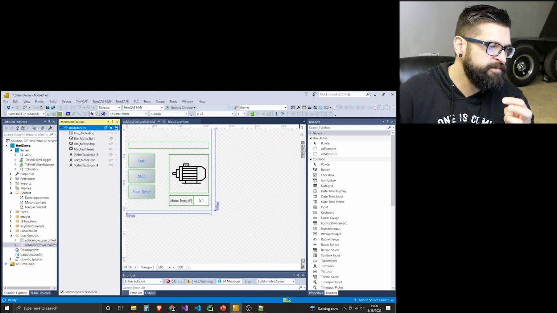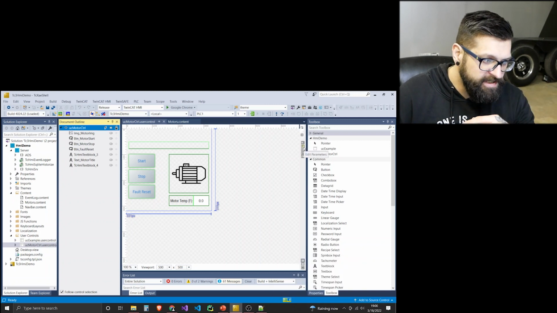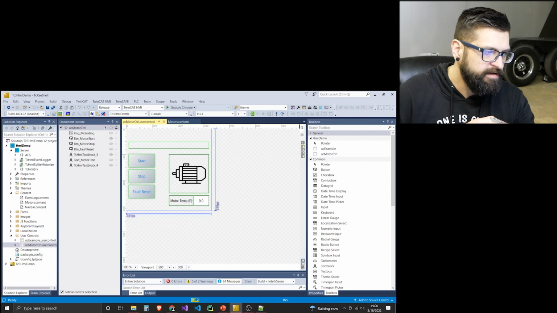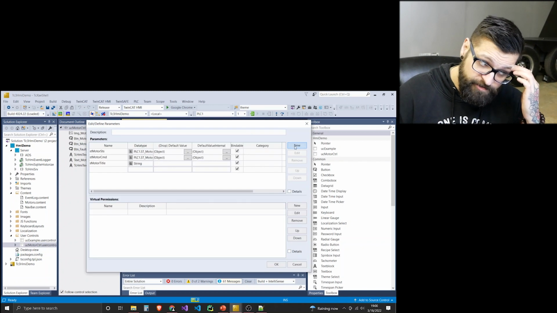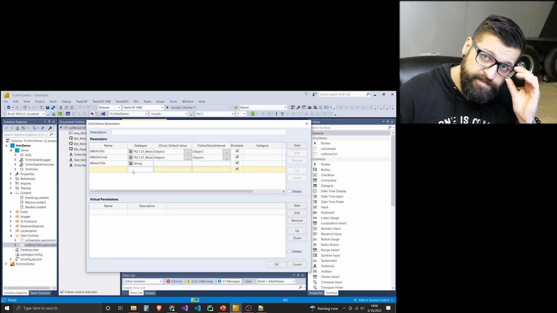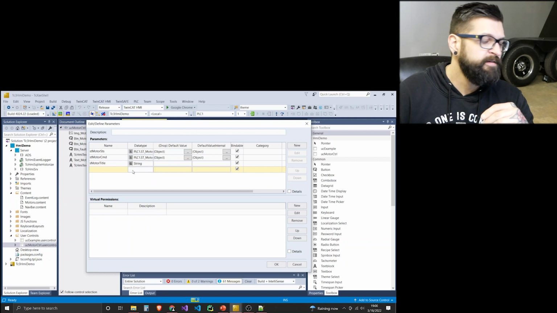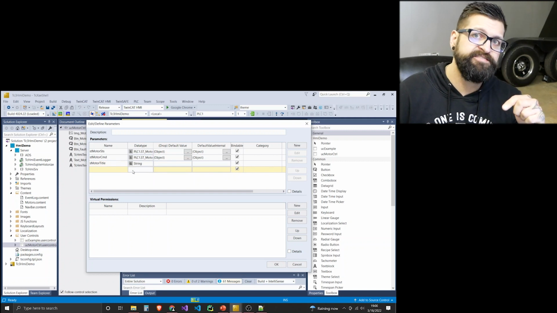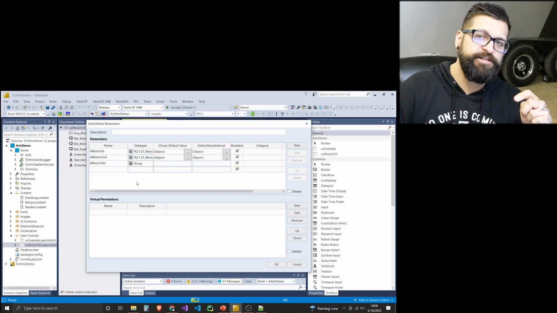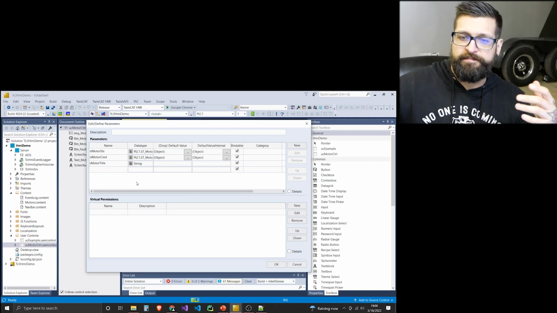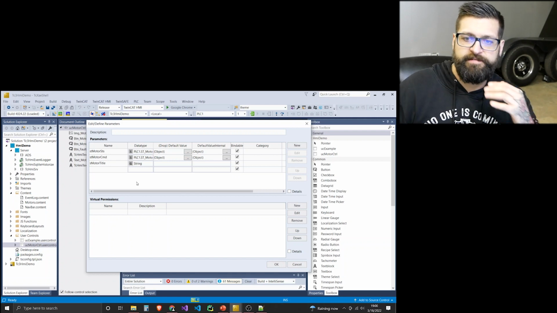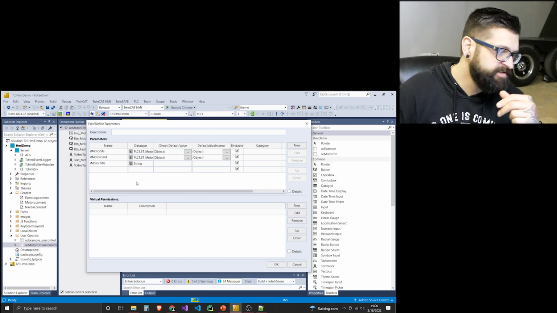parameters. If you click this little P icon over here to the right, that brings up your definitions of the parameters that you're going to pass into this user control. So think of these as input outputs, var in outs. This is the interface by which you can indirectly address and push data into these user controls so that one user control instance can represent many different data sets as you push them into it.